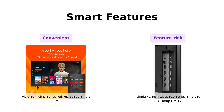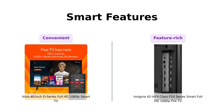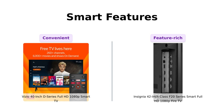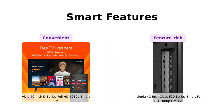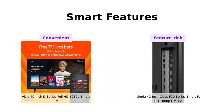The Vizio D40 comes with SmartCast, giving you instant access to top-tier streaming apps like Netflix, Disney+, and HBO Max — it's like having a VIP pass to the best streaming parties. The Insignia F42, however, has the Fire TV experience built in, with access to over 1 million streaming movies and TV episodes. Plus, it supports Apple AirPlay, so if you're an Apple fan, this TV is basically your new best friend. And let's not forget Alexa — she's practically the TV's personal assistant. You can control everything with your voice; say goodbye to losing the remote in the couch cushions. Reviewers appreciate the Vizio's user-friendly system but note it can be slow at times, while the Insignia's ease of use and Alexa integration get high marks.